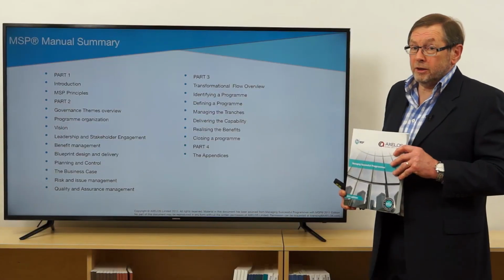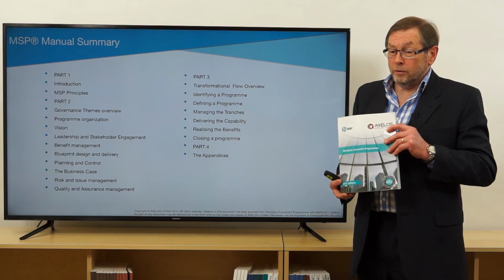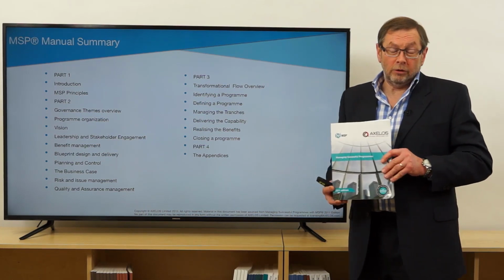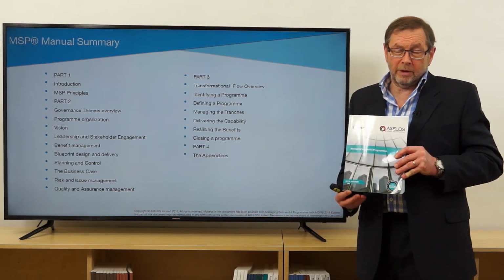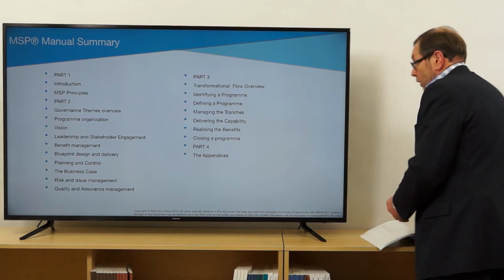If you do highlight anything in your manual, make a note in the margin why you highlighted it, otherwise you're bound to forget. If you're like me, you probably will. So just make a note why I've highlighted that in the manual, because this is what looks like a good point here. So we're going to go through that.